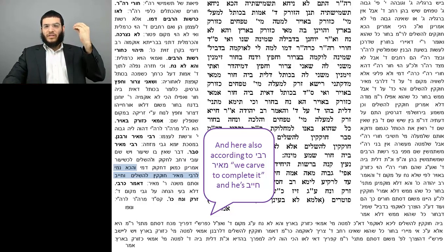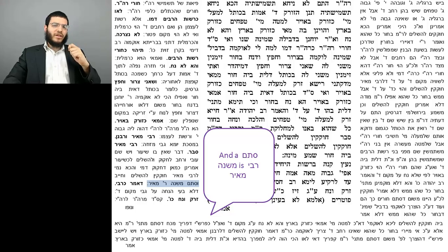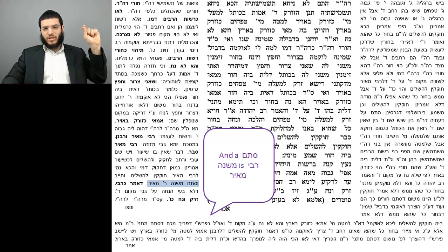So why does it say it's like throwing in the air? Now who says the Mishnah follows Rabbi Meir? The whole premise is it follows Rabbi Meir, and he should be chayiv whether it's 4 by 4 or even if it's not, because we'll say chakikin lehashlim and he should be chayiv. Says Rashi, v'stam Mishnah Rabbi Meir, and a stam Mishnah is Rabbi Meir, and this Mishnah is a stam Mishnah. So since it doesn't say that higher than 10 tefachim is chayiv, it's clear that it didn't land in a hole, because in a hole it would be chayiv, and that's why Rabbi Yochanan explained it's referring to a fig that's stuck to the wall.